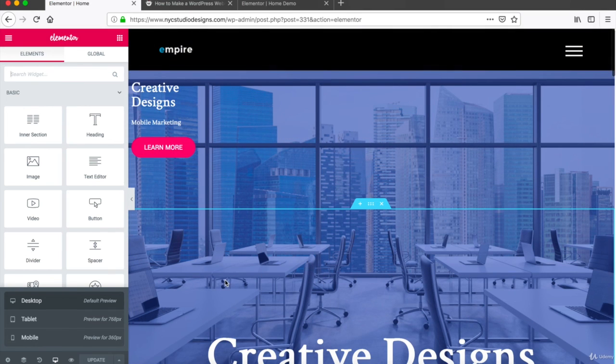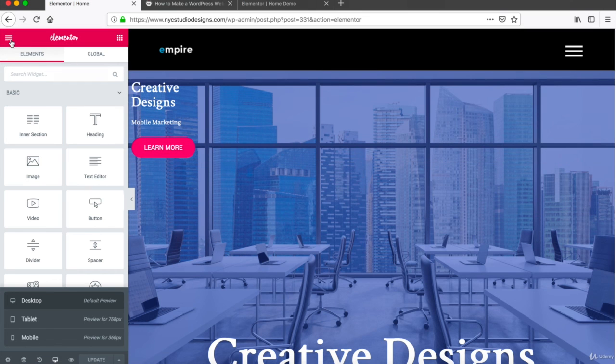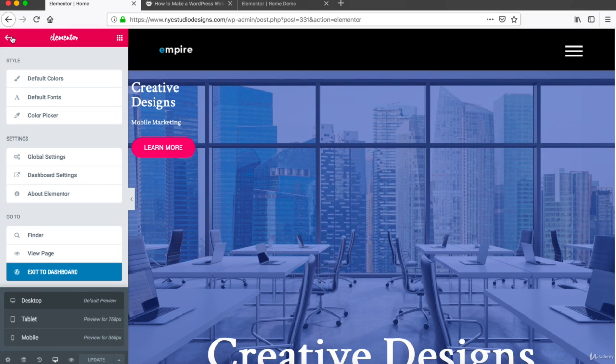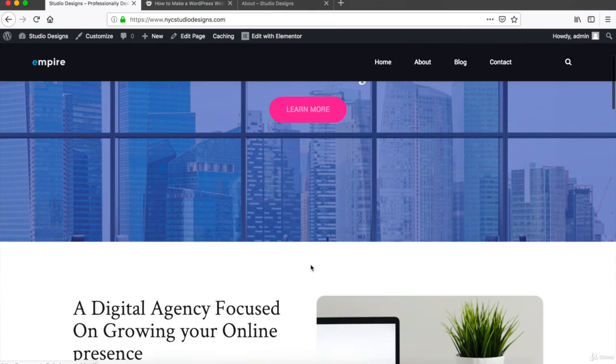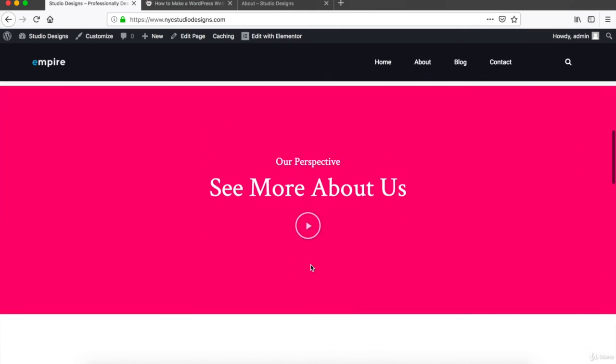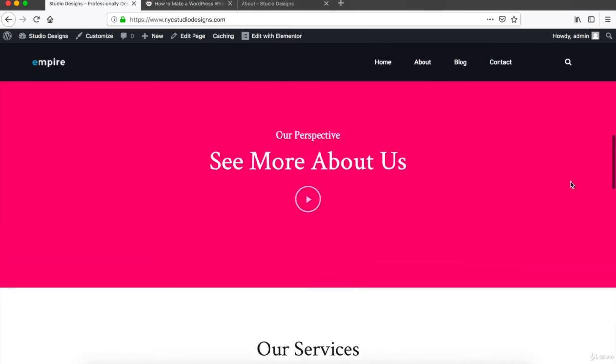Okay, so if you're ready, we are good to go. And really quickly, what I want to do is just show you what the web page looks like. So I'm going to click on this icon on the upper left and click on View Page. And once the WordPress homepage loads, this is what you should see. So if you want, you can check it out on the tablet and the mobile device also. I'm pretty happy with the homepage that we just created.